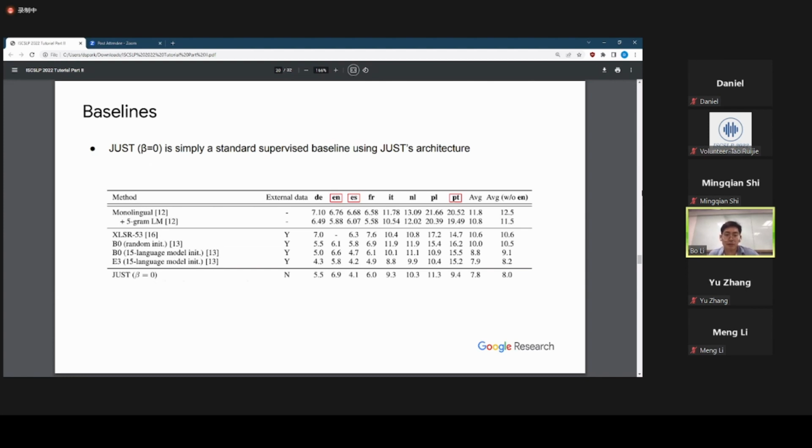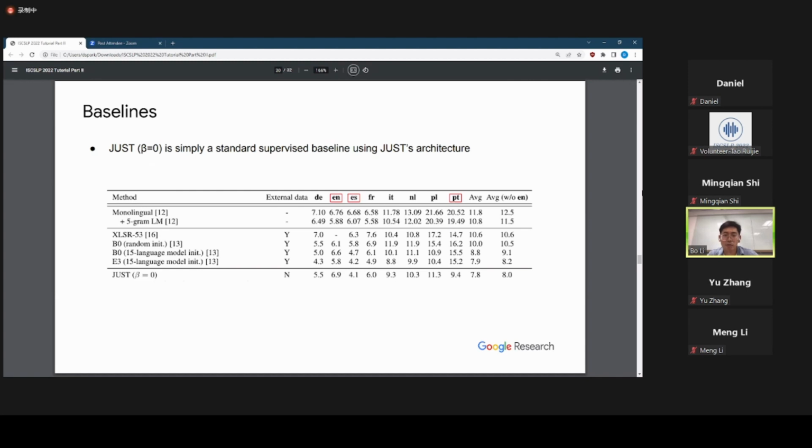So even without joint supervised and unsupervised training, we see a benefit, which demonstrates the approach brings additional benefits beyond the contrast loss alone. Overall on average it is 8% versus the previous 10.6 of the XLSR setup, which was the best in the literature at that time.